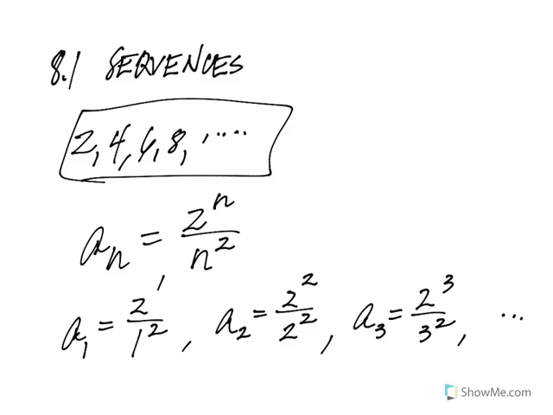The process that we're going to use to determine the limits of these sequences will be exactly the same as the process that we used in Section 7.7 when we were looking at functions. The only difference between 8.1 and 7.7 is that in Section 8.1 we're looking at discrete functions, that is, a collection of individual points for which the domain again is the set of positive integers, whereas in Section 7.7 we're dealing more with continuous functions.